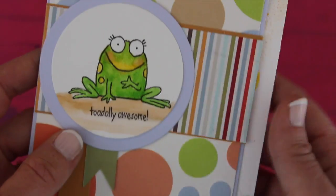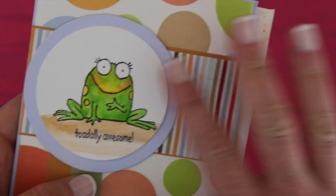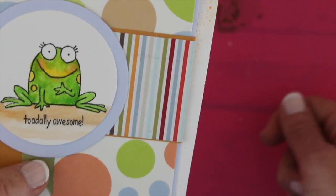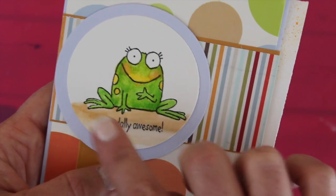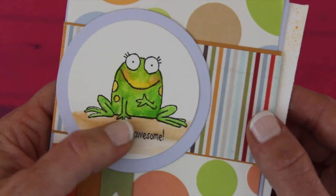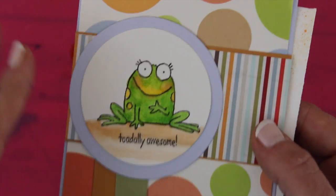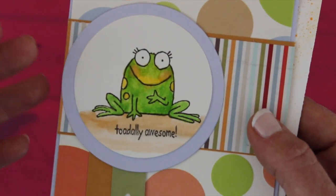Next, I made this little card here, this little froggy guy, and I watercolored him. Again, I used the technique where I put the darker color down on the mat and then I picked it up with a lighter marker and blended it together with a little bit of water on the nib to create the watercolor effect. I like the way he turned out. I think he's really super vibrant, and it's just like watercoloring. I use these like watercolors but in a marker, which makes it really easy to control and really fun to paint with.